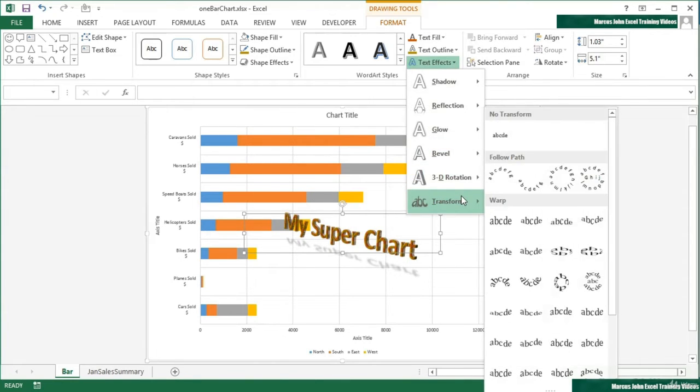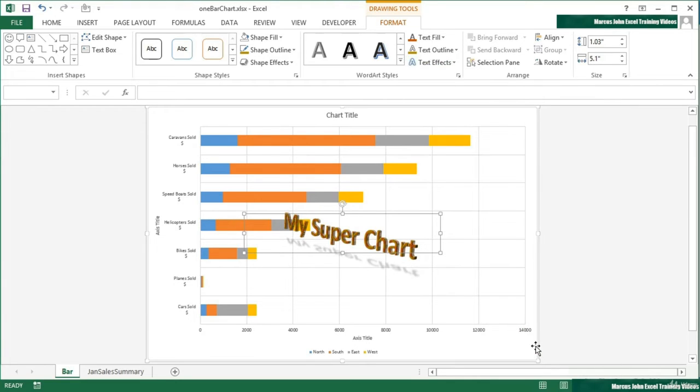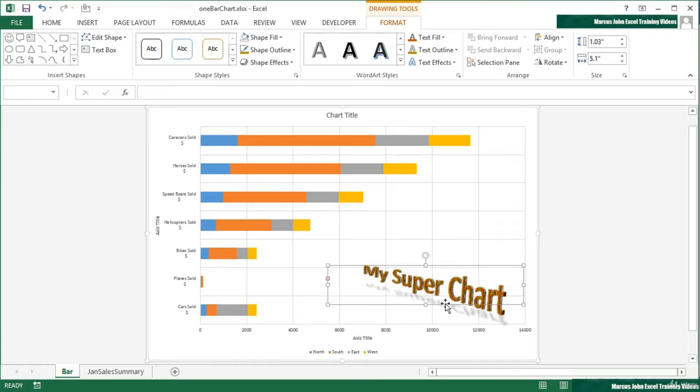And then transform. These are the special word art shape choices. So you effectively make small to large to small, small a bit bigger and then smaller, small but down and then up, slight wave, rotating around a circle, bit of a twist on them. Quite a few choices here. Here we make the letters fall in like a trapezium, or they get small to large. Let's try that. So you can see they're small to large and they're rotated, and we have a drop shadow. So I've had quite a few effects added to there. That object can then just be moved and placed where you need it on the chart. That's a word art object.